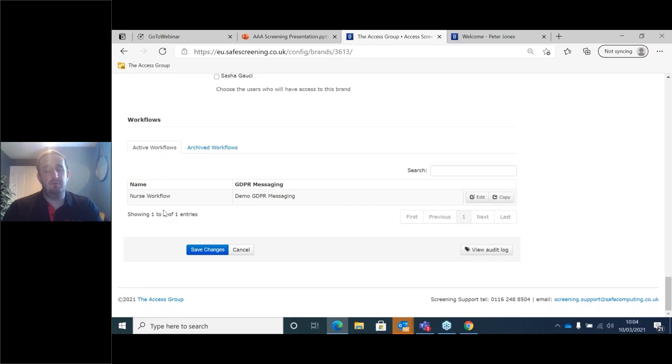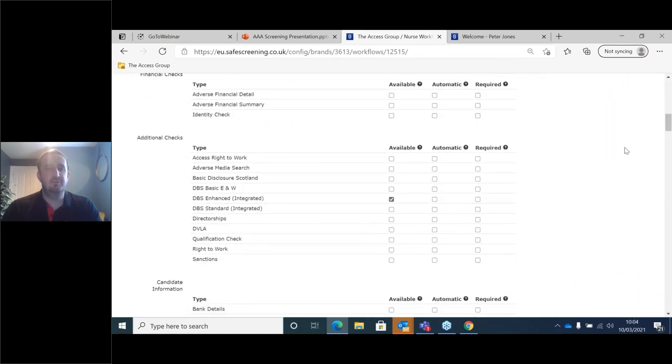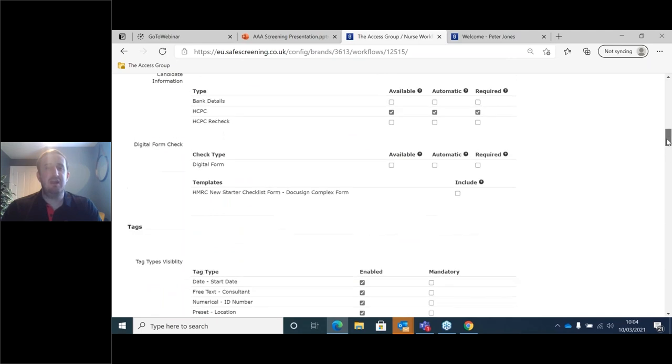The key thing, and this was one of the best bits of feedback we had from Rullion and numerous other agencies, is how configurable this is. So if your client changes this requirement, once you've saved this process, you can send this out at any point to the candidate. But once they change their process, you can come in at any point and just change this workflow to say, right, now this isn't required anymore, this is required, whatever it needs to be, different types of document that might need to happen, whether you regularly need to run a HCPC check or a GMC check, and you actually want that to auto recheck every 28 days.